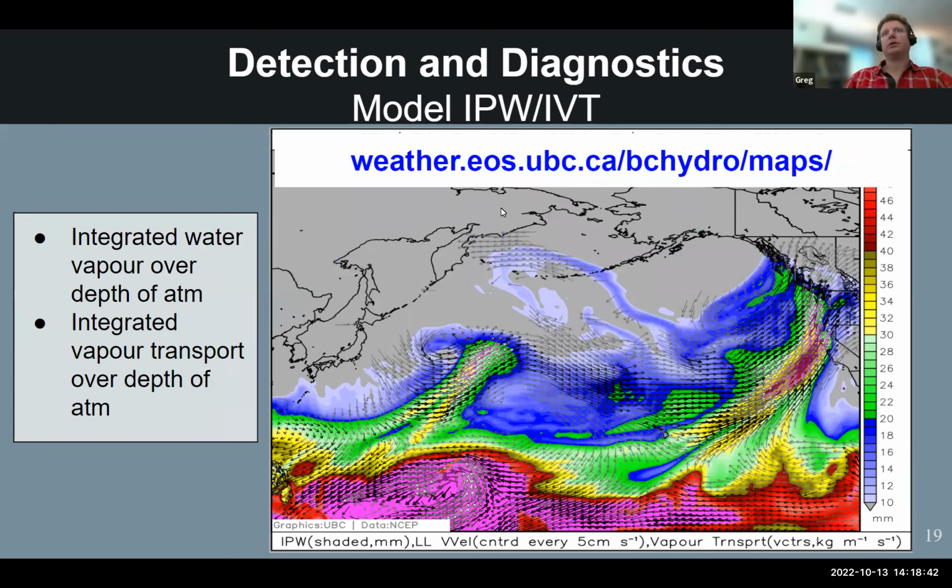We can also calculate integrated vapor transport and integrated precipitable water on the model grids and then visualize them. So this one is one that the WFRT produces, and in the shading there, it's IPW, and then the vectors indicate IVT. So you can see here, sometimes they talk about the IPW reservoir in the tropics, so that's where we have lots of really warm, moist air. And then occasionally you get these atmospheric rivers that pick it up and bring it northward. And in this particular product, the white and purple arrows are showing the strongest IVT.